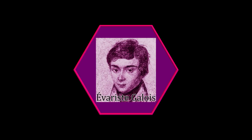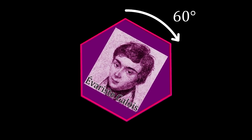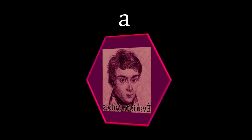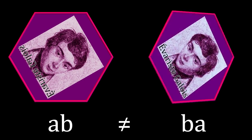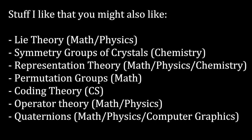Here's one more example. So take this hexagon, and I want you to think about all of the rigid motions you can perform on this hexagon so that after you perform them, you have the same outline as you did at the start. So one example would be rotating by, say, 60 degrees. If you rotate by 60 degrees, then at the end of that rotation, you have the same outline as you did at the start. Another example would be flipping along this vertical axis. Say flipping along this vertical axis is A, and rotating by 60 degrees is B. Then once again, AB is not the same as BA, and doing AB, A inverse, B inverse does not return you to the original hexagon. And of course, depending on your taste, there are lots of other more advanced places that these ideas come up.